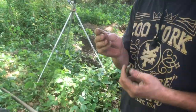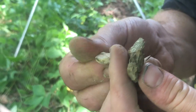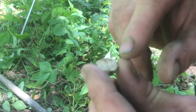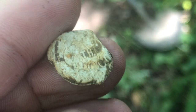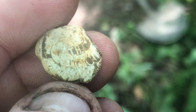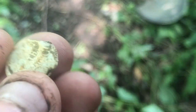Some more relics just popped out of the field back behind us, guys. Check it out. Tyler's got a little bale seal. I believe it says The Company on it. The AO Company? Yeah, you're right. AG. The AG Company. Anybody know what that is? It's AG, gold on the periodic table, on both sides of it. The AG Company. Yeah, that's cool, man.